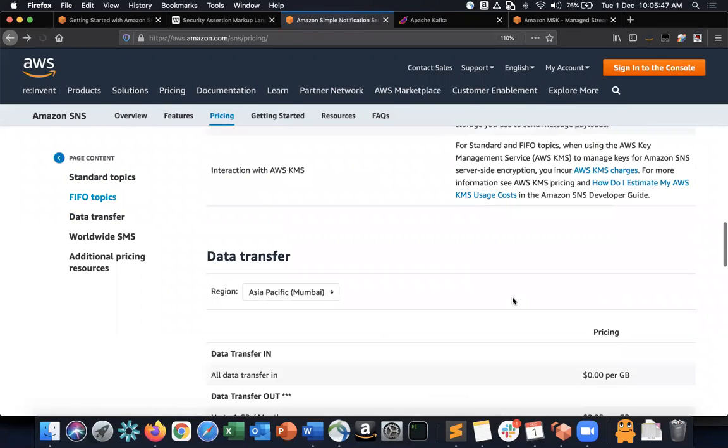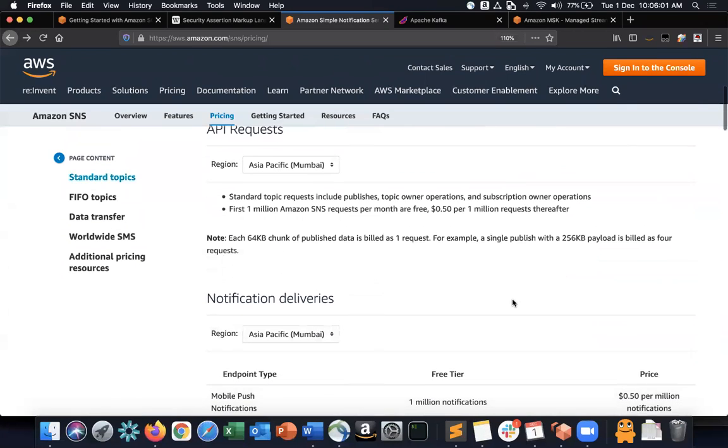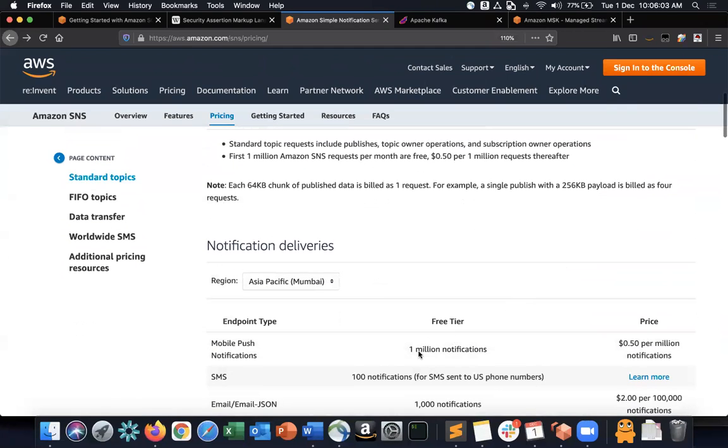Yeah, so that's about the pricing of SNS. I mean, all this is quite inexpensive, right? You get it at scale. If you look at the volumes, they're all in millions. The minimum atomic unit is a million, not less than a million. Correct? Like SNS, SQS, Lambda, they're all talking in millions of volumes. So imagine the scale, the volume at which AWS operates all of these services.